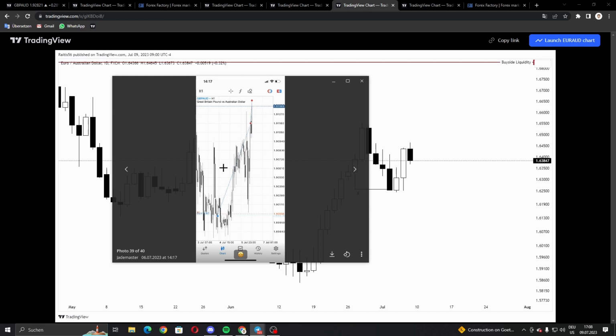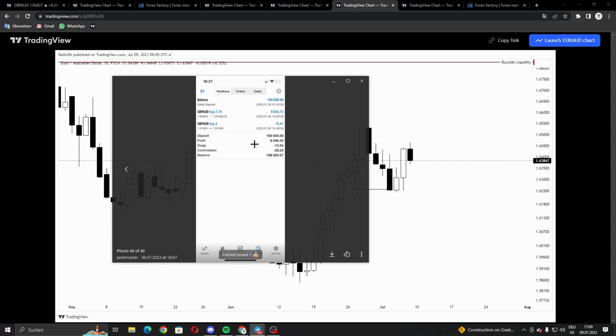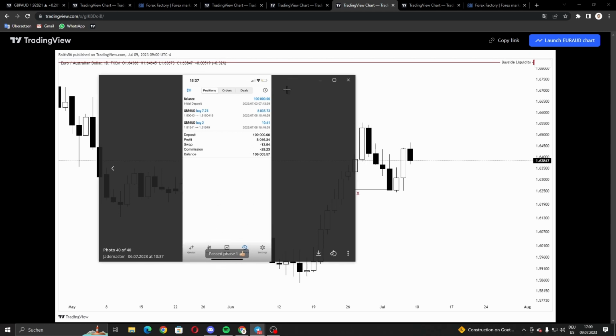As you can see here is where I put my stop loss to break even and already took my first 2 partials. And then you can see I posted the screenshot here and said passed phase 1 of the challenge. I'm always doing my challenges publicly, or at least this one. I always share my progress until we get funded. And as you can see, I closed right when I reached the 8% profit target with my Forex funds. And now I'm waiting for the minimum 5 trading days to fill in. And then on Tuesday, I should get my phase 2 login credentials.